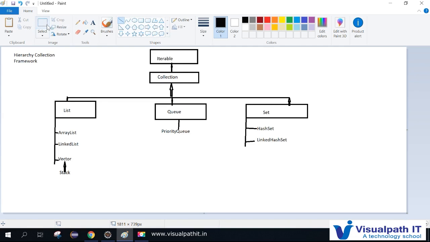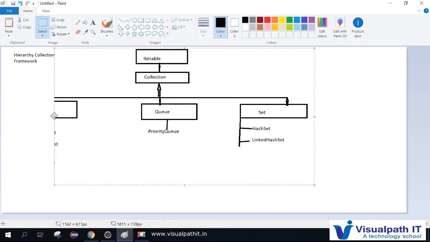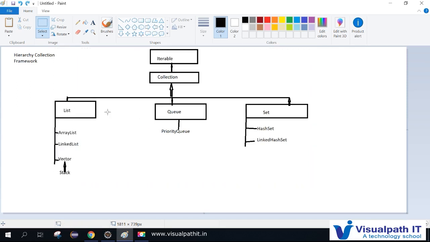Let me drag this to one place properly. I'm just aligning it, because I need to cover a few more topics in this diagram.